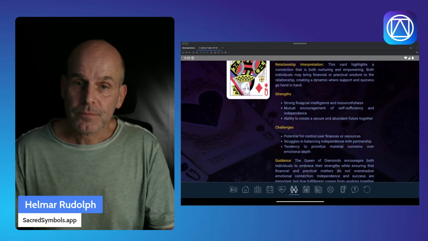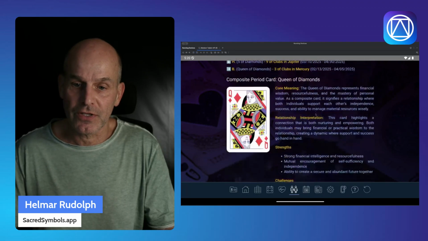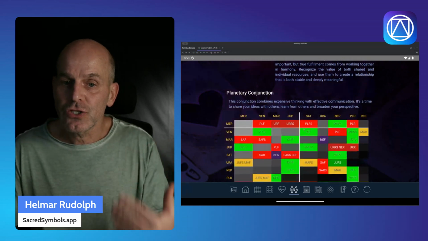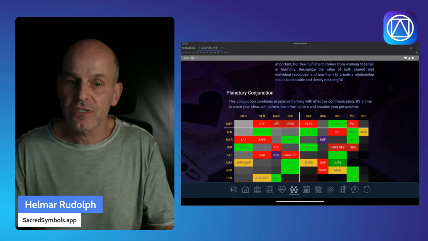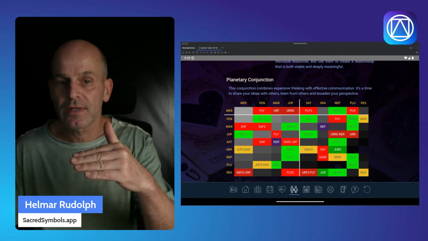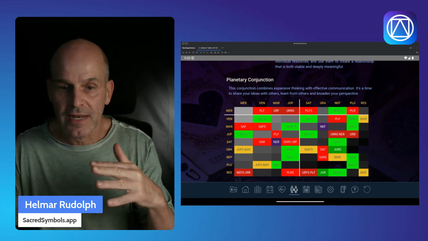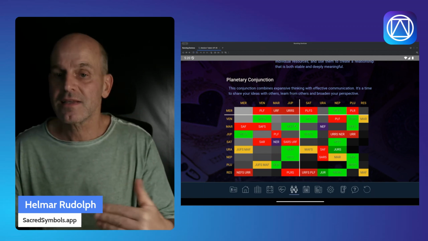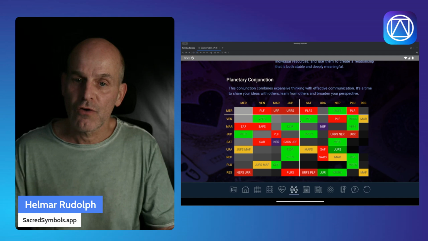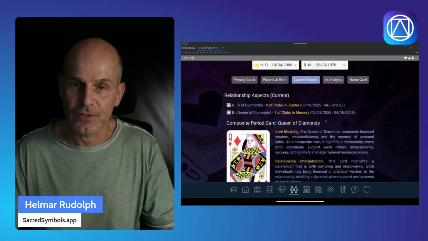However, they will have different cards, so they will have a different composite period card, which makes perfect sense. But the more you look into this, the more you acquaint yourself with the system, the more value you will derive from it. And you will see how they go in a zigzag fashion through the year. Some periods are never an issue for them, others are. And you can quickly see what the year looks like for two people, because it's always going to be different.